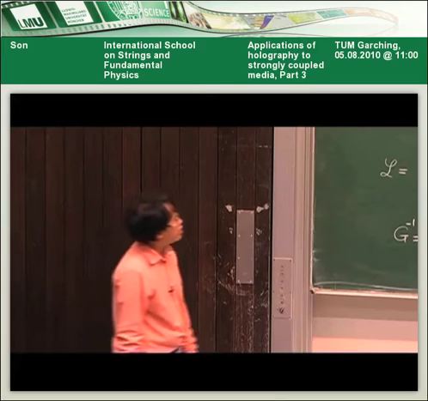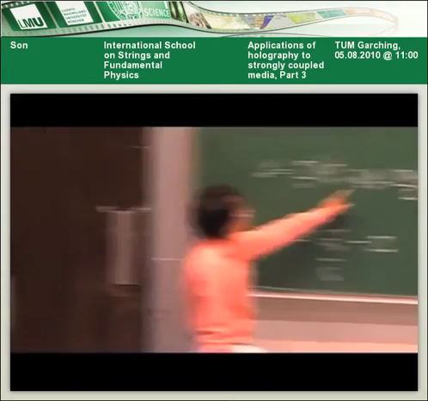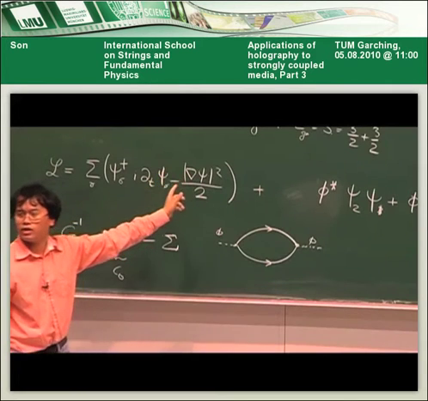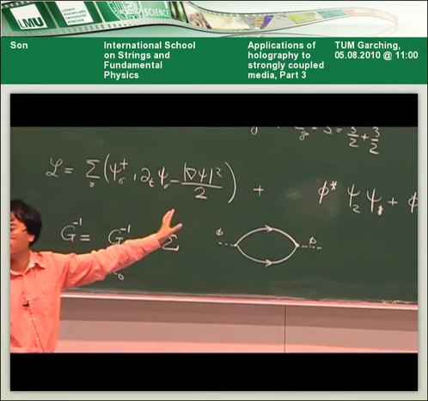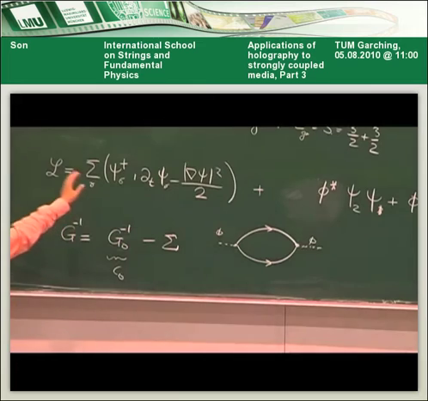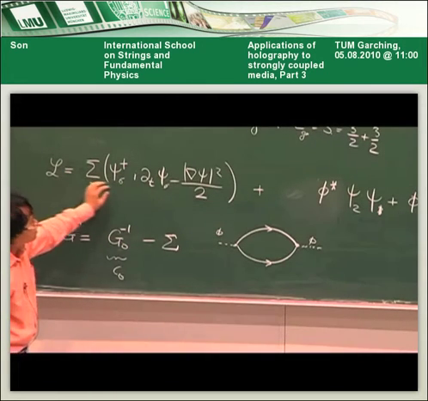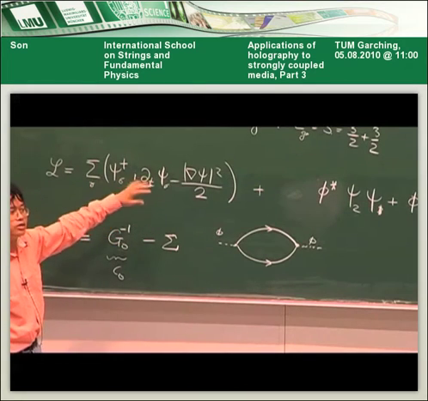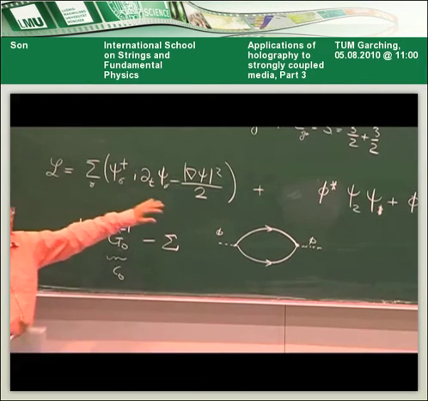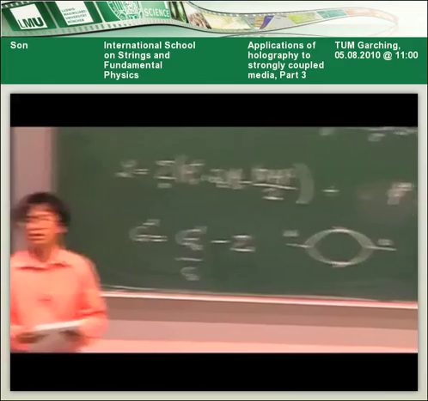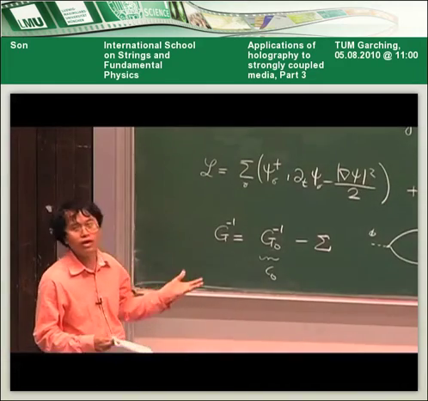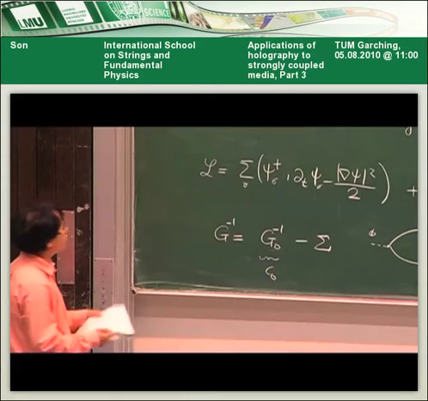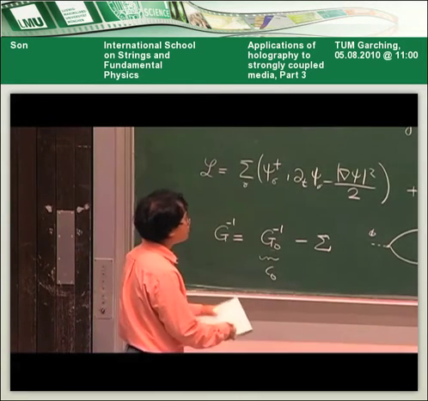This is the operator that annihilates the particle. So you can think about this as a second quantized formulation of quantum mechanics. Quantum mechanics can be rewritten as a path integral, and when you write the path integral, you have to integrate the exponent of the action with respect to these fermionic and bosonic fields. It is equivalent to the Schrödinger equation, but it is a nice way to do it.